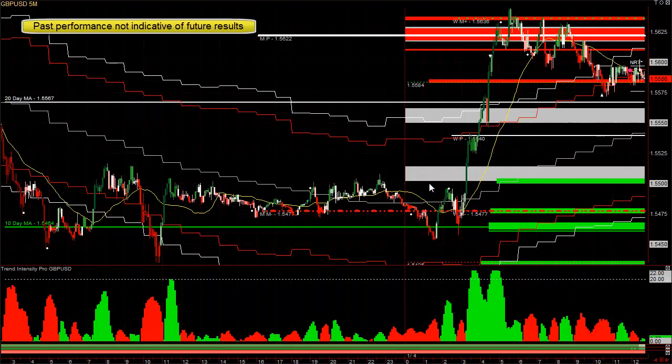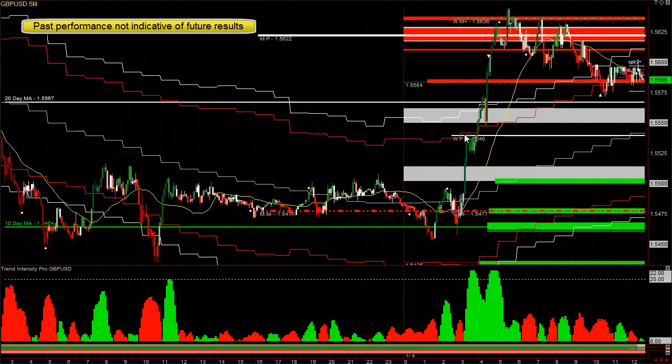Pound dollar, you can't really buy a currency when it's right near a fib level, but once it breaks above here, you can go long with this, and this is your likely profit target. I would have got out of half my trade here, but moved my stop up underneath the sideways consolidation on the second half, and then it shot up to the upper containment band. This had extreme strength, so because of that, on this little pullback on a tick chart, you might have gotten into a little pullback. If you're still long, you would have got out somewhere up here.